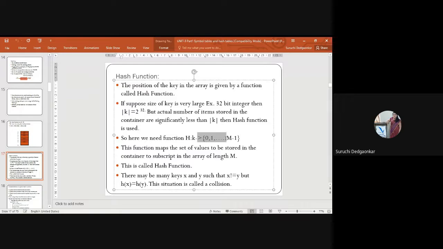This is our hash table with index 0, 1, 2 till m minus 1, and in this hash table we want to store the various keys. This is called the hash function. There may be many keys x and y such that x is not equal to y, but h of x is equal to h of y. Different keys can have the same hash value. This situation is called a collision.